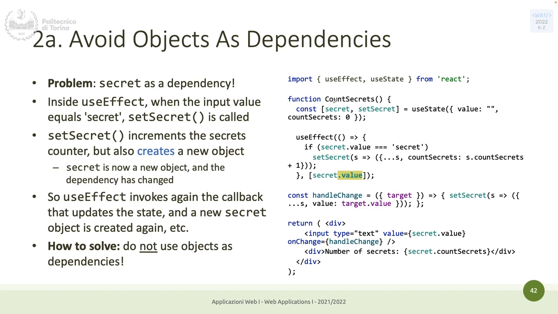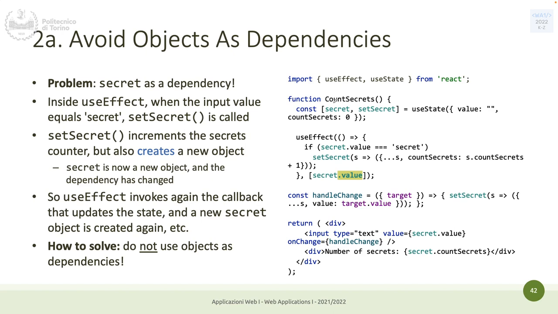Because when you call set something as a state, you create a new object every single time. When you add something to an array, you return a new array in a way. So JavaScript is not able anymore to check if the content is the same. Or better, it checks and asks: is the content of the object the same as before? And the answer is always no.